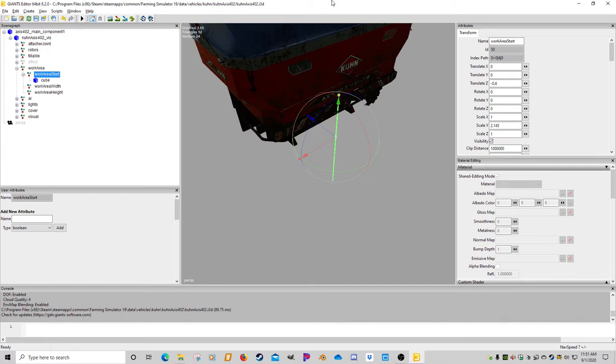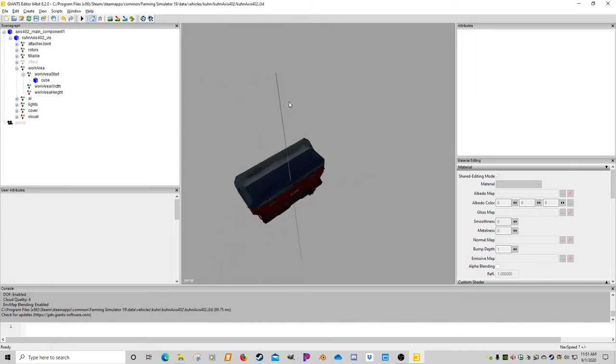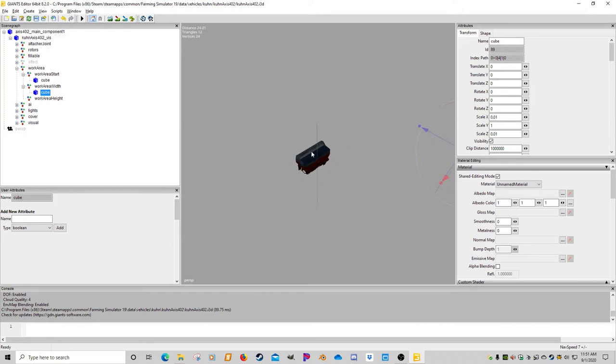And if I pull this up to give us a larger view, so we can actually see it sticking up into the sky a little bit, it's literally where it's going to start. Now the width is how wide you want your work area to be. So if we hit Control C, go to this, hit Control V, now we zoom out a little bit, that's literally how wide your work area is going to be.